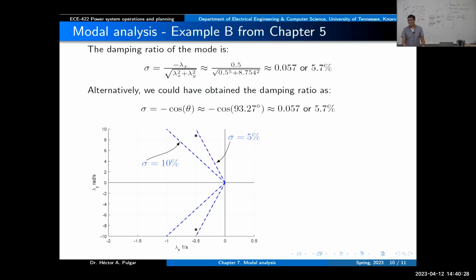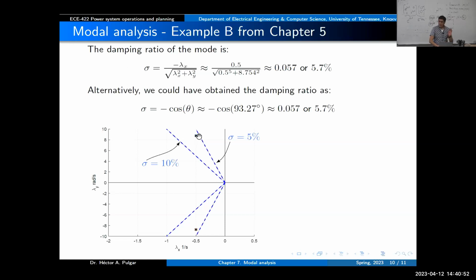Is this a good system based on the grid code? Maybe not, right? But after a contingency, well, the system is so small, I don't know what kind of contingency we may have. We have a contingency and the generator is out of the system, so there is nothing after that. But we should expect 10% in that case. It's not that great.